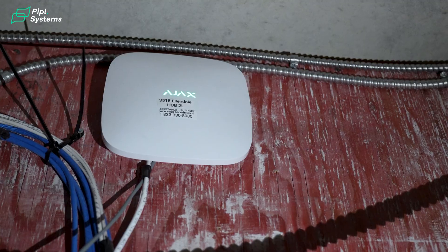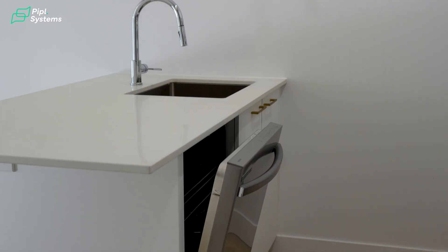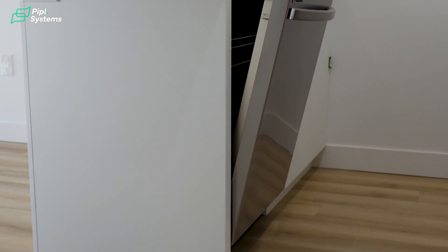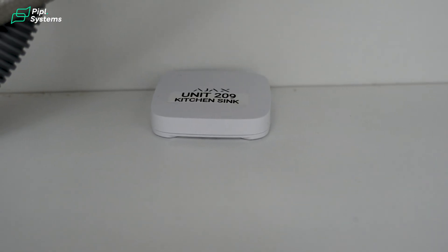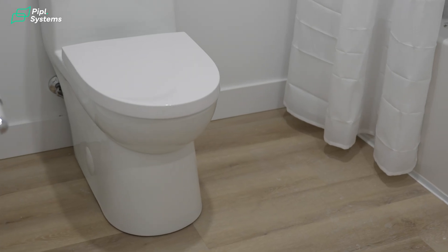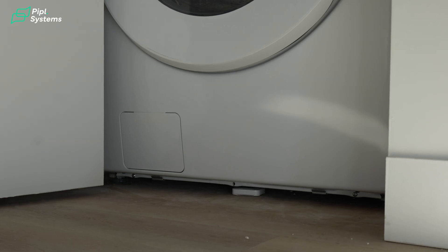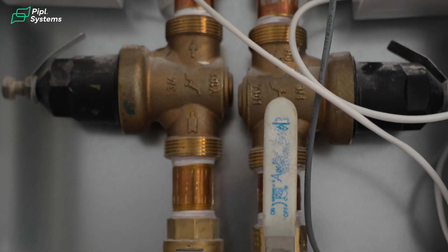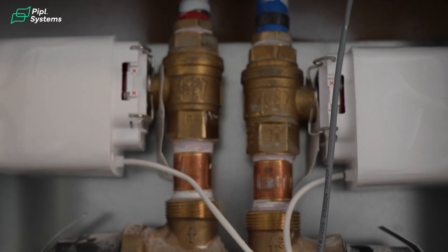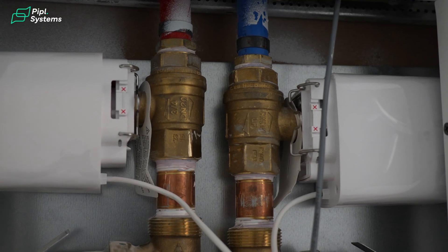Hubs communicate with sleek sensors installed in different locations inside apartments. Usually it is required to have five sensors per apartment in the most vulnerable locations: the kitchen sink and dishwasher, toilet bowl and vanity, and under the washing machine. During the construction process, the Ajax integrator planned together with plumbers the installation of valves on hot and cold water pipes. Those valves are connected to a constant power supply adapter.